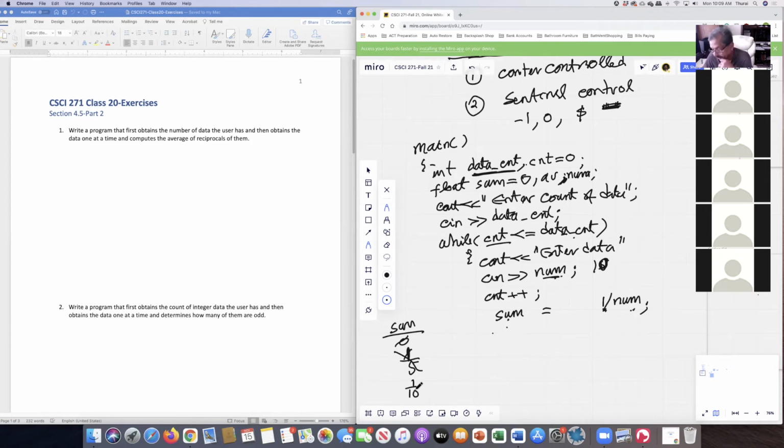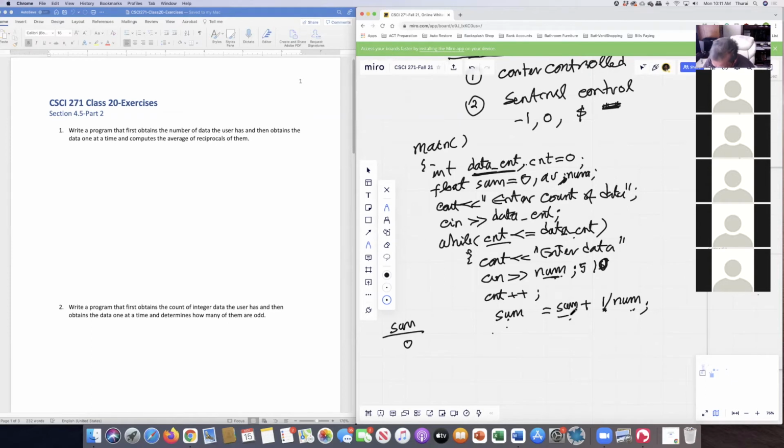That's not accumulating. But if you do sum equal to sum plus 1 over num, then the sum was originally 0. And during the first execution, when the user enters 5, 1 over 5 is added to 0.